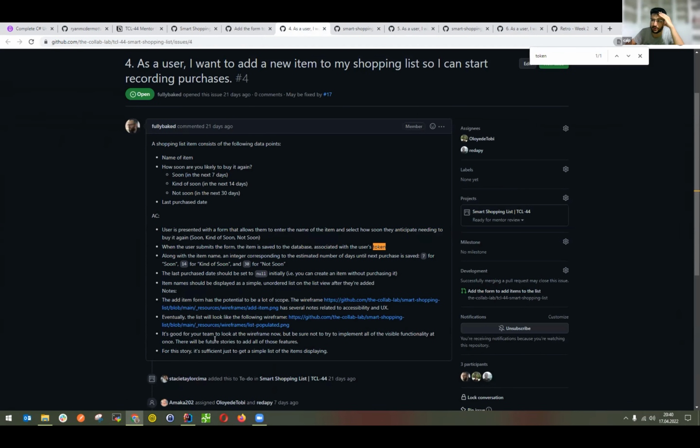It is good for your team to look at the wireframe now, but be sure not to try to implement all of the visual functionality at once. There will be feature stories to add all of those features. For this story, it's sufficient just to get a simple list of the items displaying. Do you have any questions?